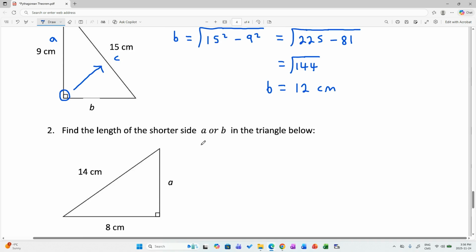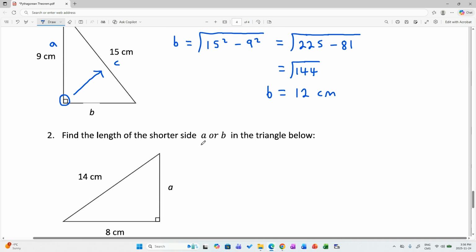Let's do example 2. In this case, for example 2, notice how A is my missing side now. I could have easily labeled this as B. First step, let's find the right angle and circle it. Now I want to draw a line across my right angle. And whatever is across my right angle is always my longest side, so that side is C. In this case, since A is labeled and my longest side is C, that means I'm going to label 8 centimeters as B. So to use the shortcut method, A would equal the square root of C squared minus B squared.